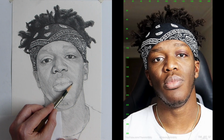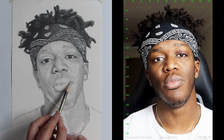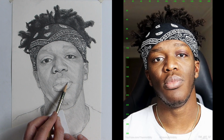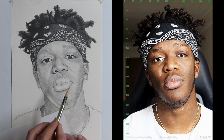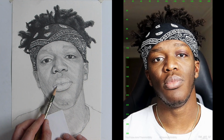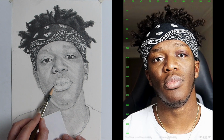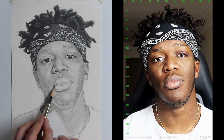You got the edge of his mouth coming over into the tone onto the side of his cheek. But we've got the centre of his mouth. That's the defining line, but it's not as dark as the nose. Be very careful not to over darken when you don't need to. And in a lot of senses, just like Ariana Grande, because of the smoothness of KSI's face, this is an exercise in tone control. So we've got this dark, little dark bit down on the right hand side of his mouth where it's in the shadow.